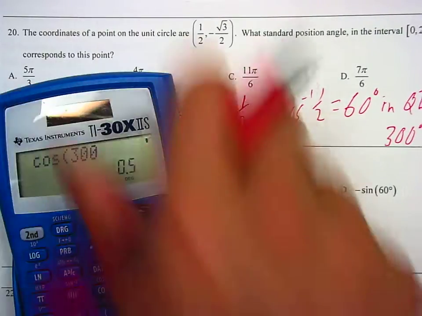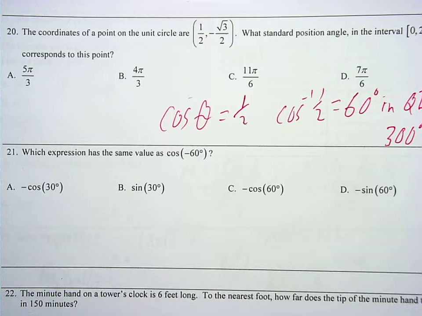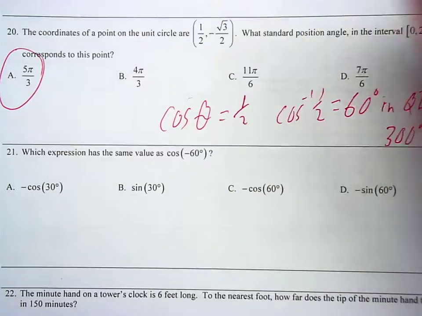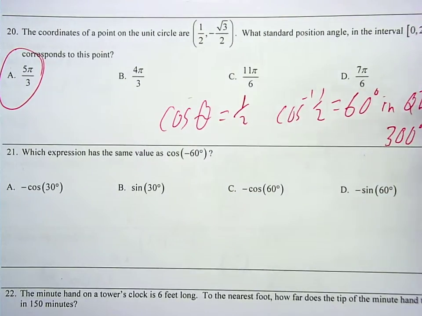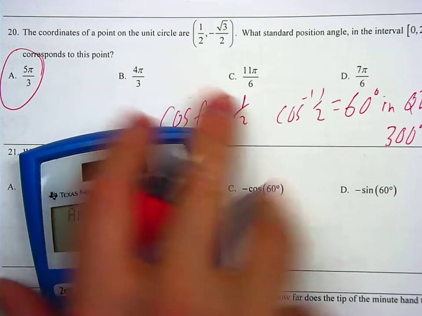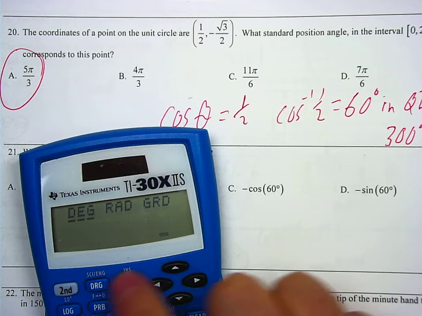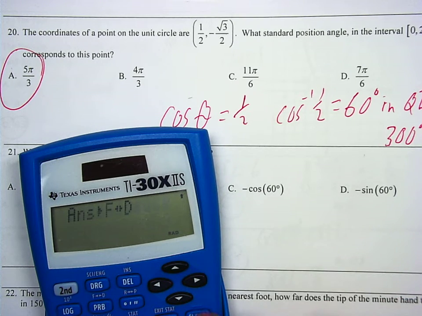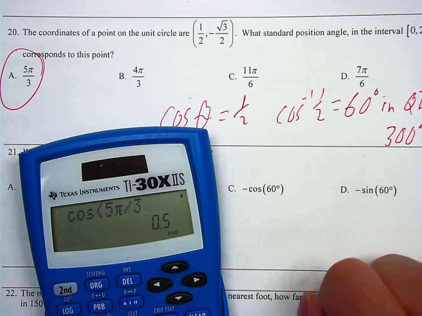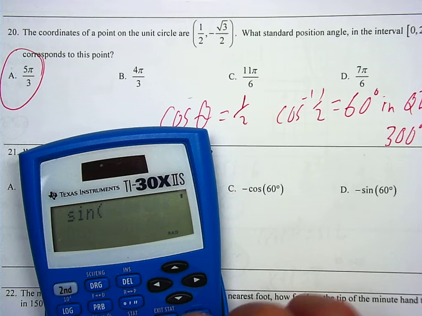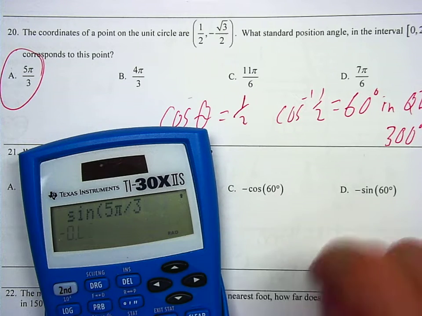I did ask for the angle in radians, so I'm going to times it by pi over 180. So 300 divided by 180, and I'm going to reduce that fraction. It's 1 and 6 tenths, or 1.67. So when that's rewritten as a fraction, it's 5/3, 5 pi over 3. My angle is 5 pi over 3. And I can go back here, and I can actually work the question backwards in radian mode as well. So in radian mode, is the cosine of 5 pi divided by 3 one half? Yes. Is the sine of 5 pi divided by 3 the negative square root of 3 over 2?